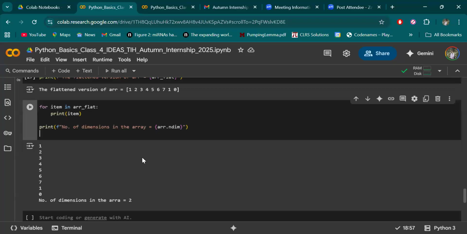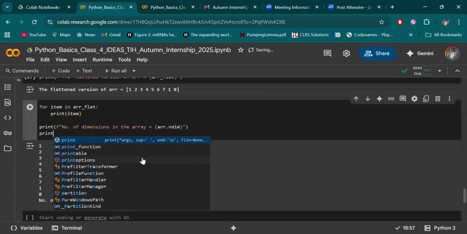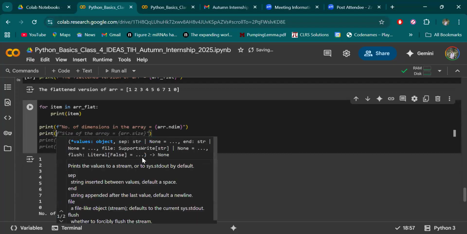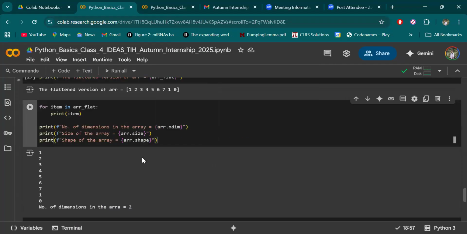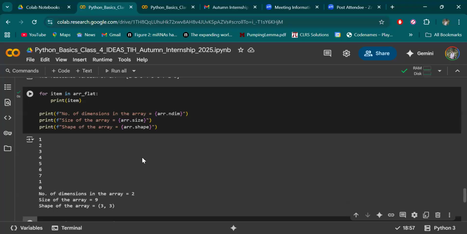Then you can also check the byte size. What byte size is occupied by each element of the array. And obviously the shape. You have this.